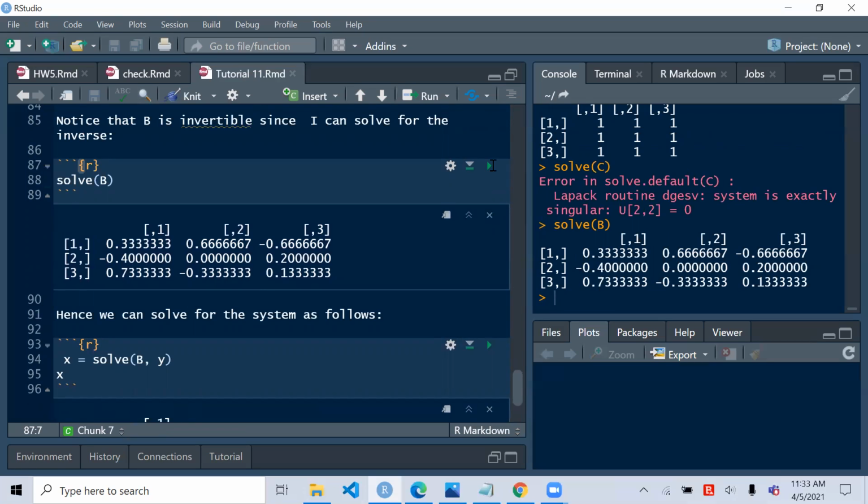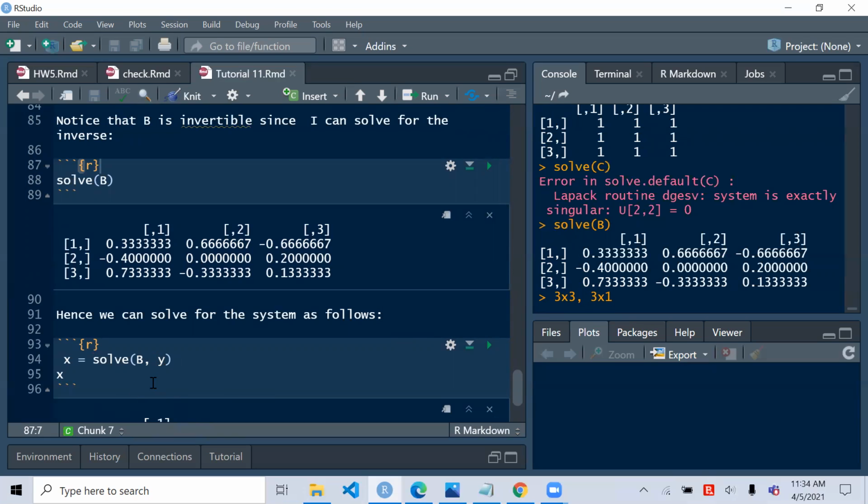So I cannot get a unique solution if it's not invertible. Now let's be careful here, because I know that y itself is a 3x1 vector, and my matrix B is 3x3. This is why it looks the way it does. So I have 3x3, and I have 3x1. Notice that these inner dimensions make a defined operation.